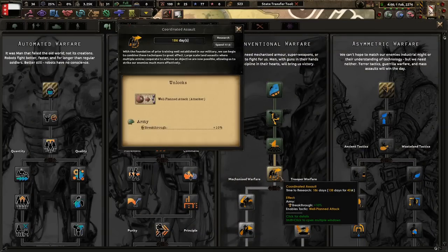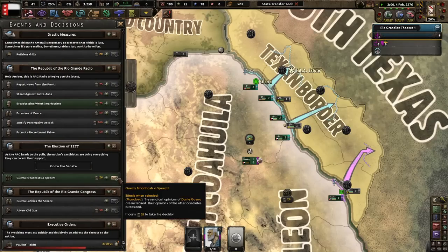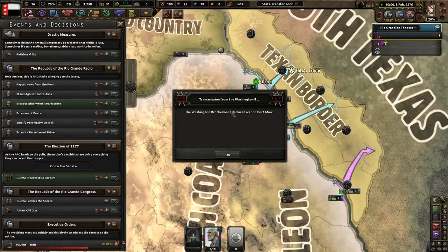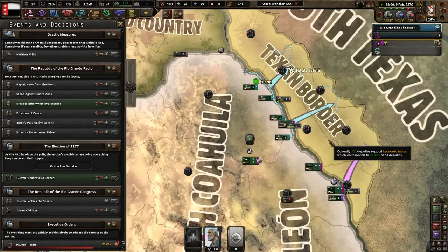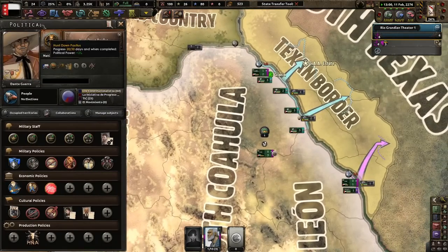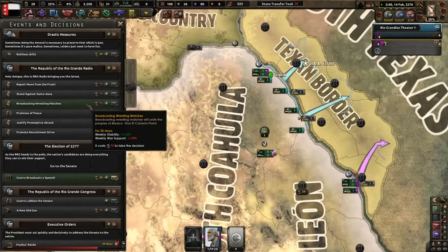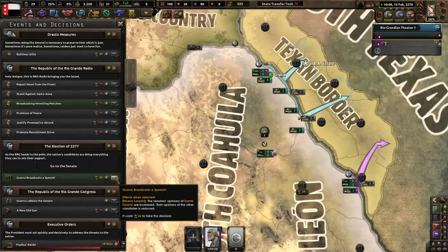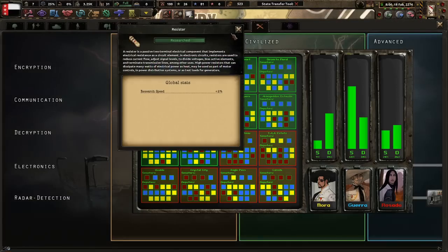Let's grab some coordinated assaults for more breakthrough, because I love breakthroughs so much. And let's broadcast another speech. Ooh, the Senate, I mean, 65% and 34%. That's not too bad. Mora does have more support from the deputies, which isn't good for us. Which really isn't good. We might consider doing... we don't really have the political power for it, though. The senators' opinions. Can I get more deputies? That'd be really great. We got some resistors.